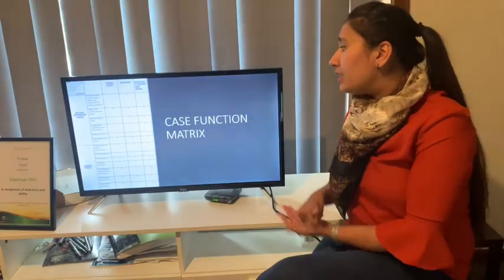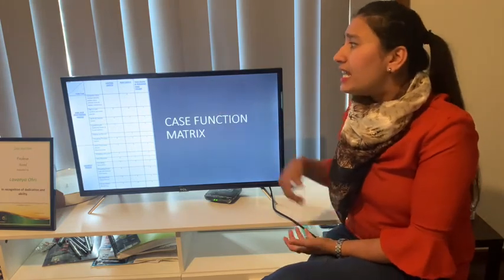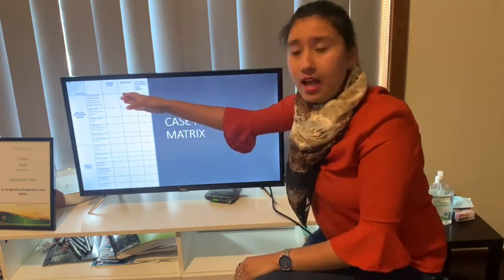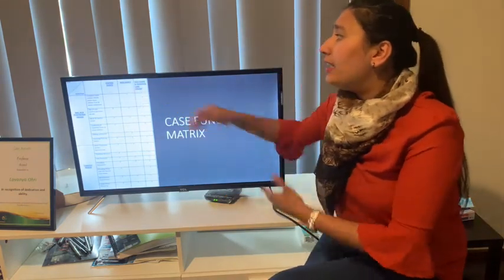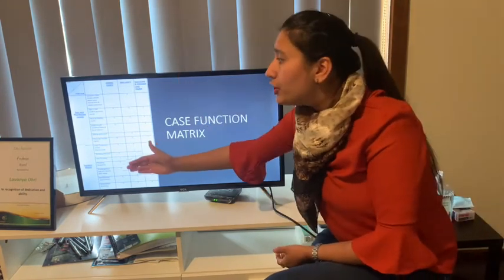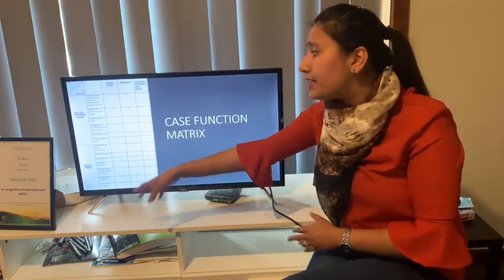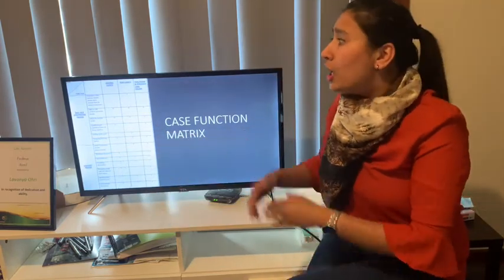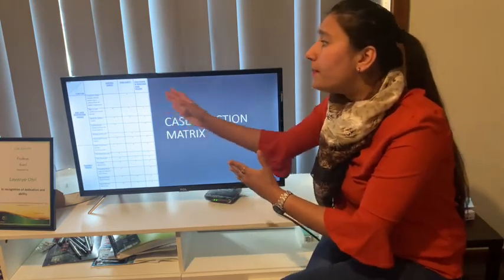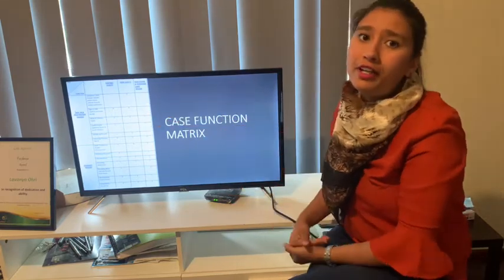Now I'll be presenting the case function matrix of the case study provided. In this case function matrix, there are two cases provided to us, that is the clients: existing clients, new clients, and the healthcare and pensioner card holders are the different cases. And in the functions, we have two basic functions, that is the sign-in and registration process and the checkout process. So this matrix shows the services which are provided to different cases, that is the different clients.